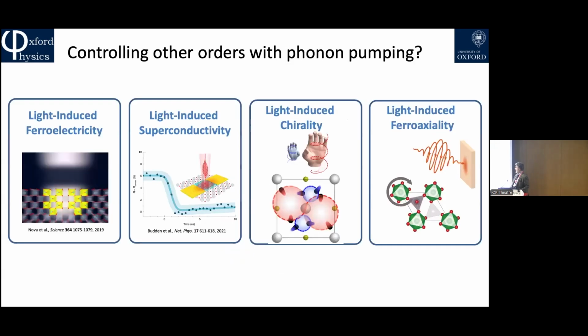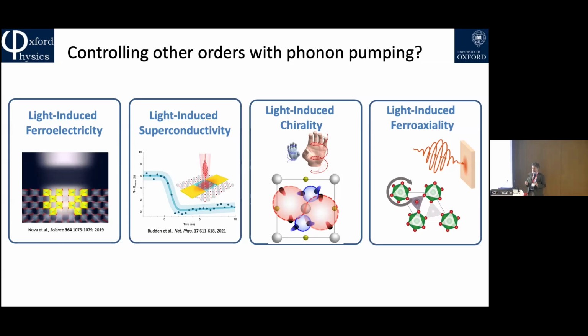Okay, so I just want to talk about something else. We talked about magnetism, but it turns out that this trick can be applied to many other things. We already mentioned previous results on superconductivity and ferroelectricity, but there are two new effects that we have observed: light-induced chirality and light-induced ferroaxiality. I'm not going to talk about ferroelectricity because of lack of time, but I want to say something about how you can create chirality using linearly polarized light, which is also kind of a neat trick, I think. And this is just scratching the surface. There are many more effects that you can create, and I'm sure you can detect them if your probes are sensitive enough.